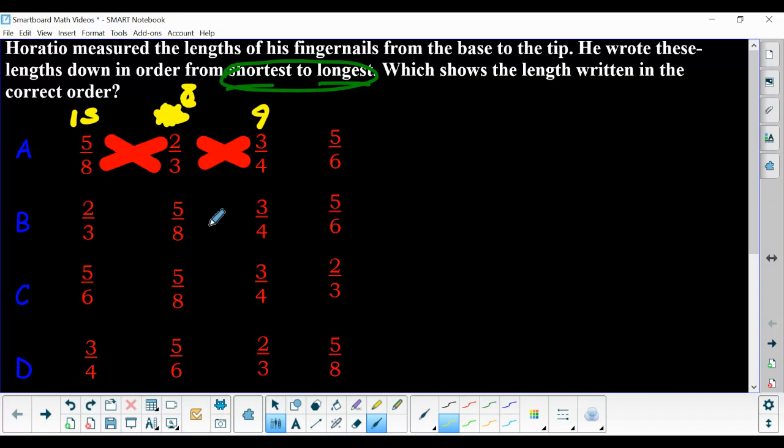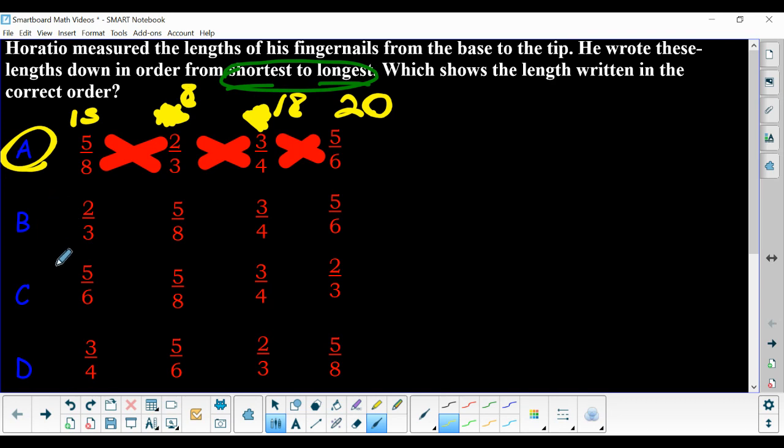So it's going the correct order so far. 8 and 9, shorter to longer. We're still not done yet. We still got the last two. Let's compare these two. And like I mentioned before, scratch off the previous number and multiply your new number. 3 times 6 gives me 18. 4 times 5, 20. That is the correct order. My answer is A.